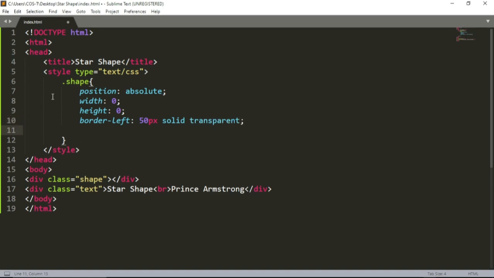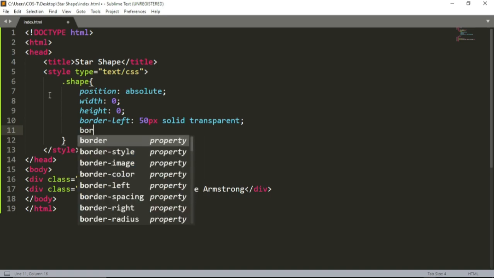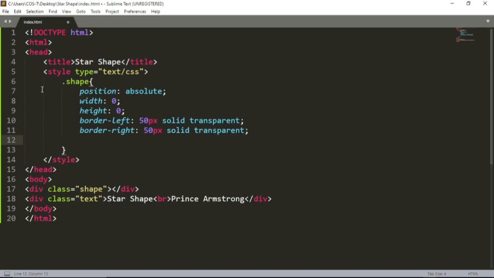Okay, then I'm going to do border right. Which is just going to be 50 pixels, solid, and also transparent. Then I'm going to do border bottom.